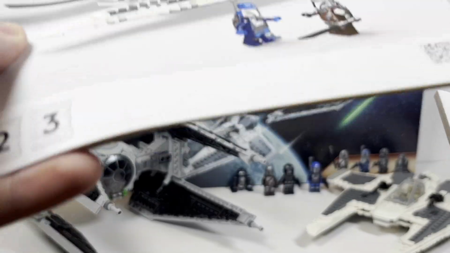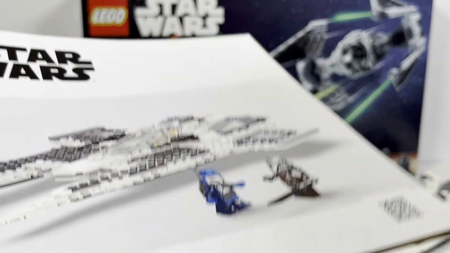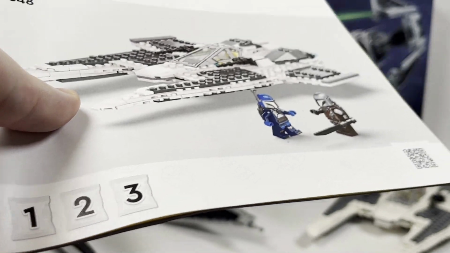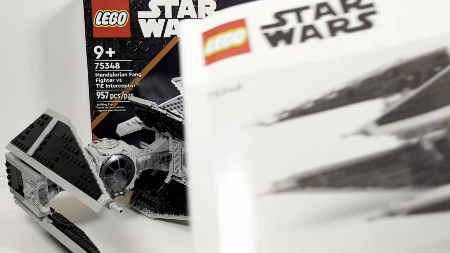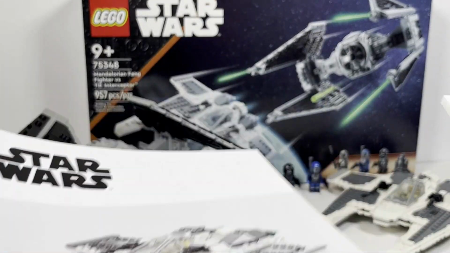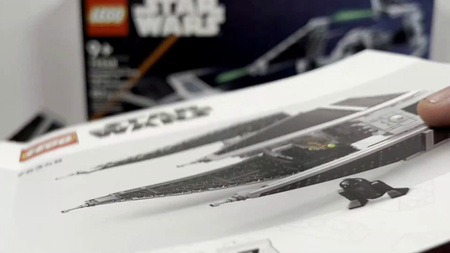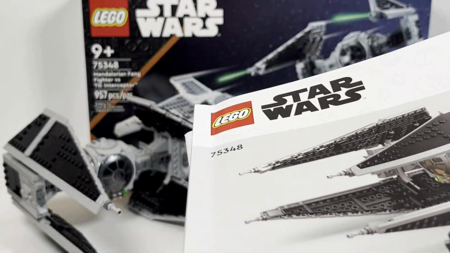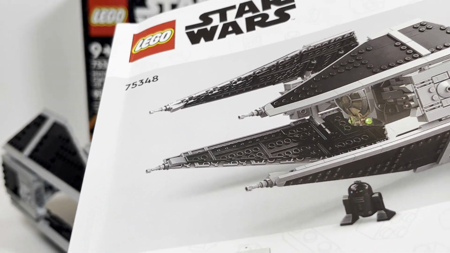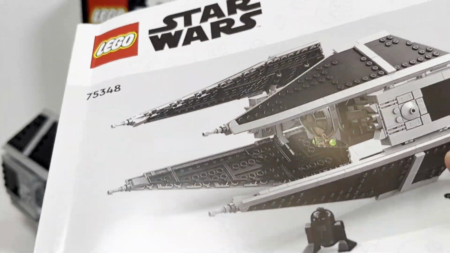Now you do get 2 manuals, so you could build this set with a partner or with your kids, whatever you would like, as you can split up the build. Bags 1, 2, and 3 go to the Fang Fighter, while 4 through 7 goes to the Tie Interceptor. I always like that LEGO's starting to really consistently do this, where you can build separately with someone else, or just split up the build as you're building it. You don't have to randomly stop on a random page like you used to way back in the day when they weren't split up like this and it was just one large manual.